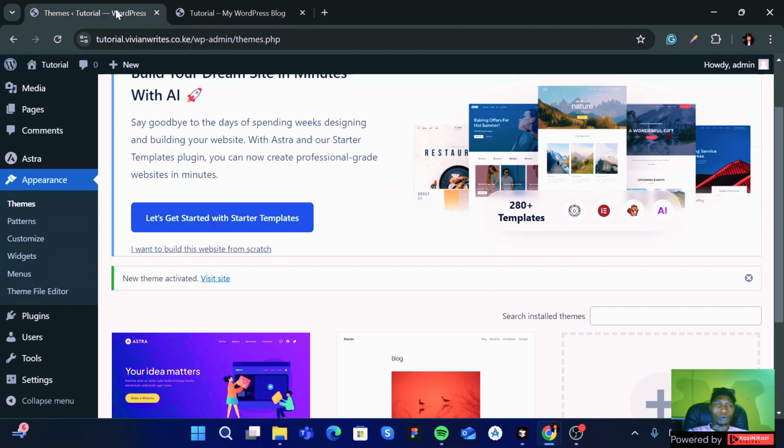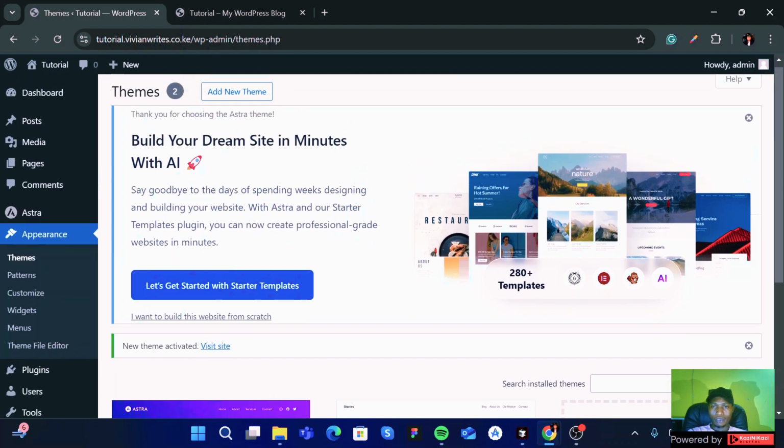So we want to make it now look professional and look like our website. There are several templates that you can decide to go with, and then you just do the customization, and then you'll be using the website because it's a complete template that will run the whole thing. It will come with the pages, it will come with the categories, it will come with some posts, it will come with images once you import it. So it's up to you to choose how fast you want to create the website or how fast you want to have your website up and running.